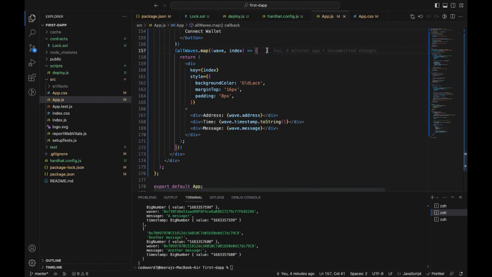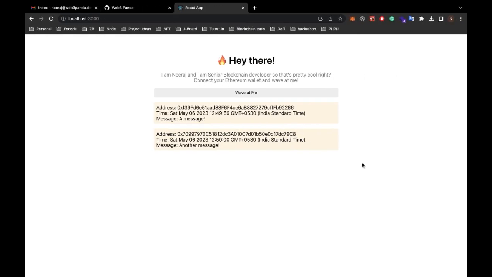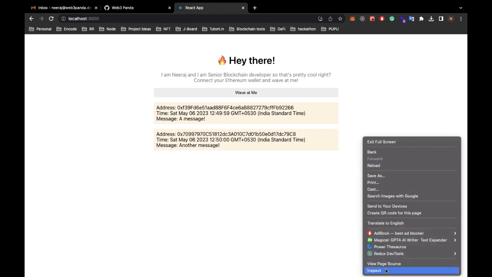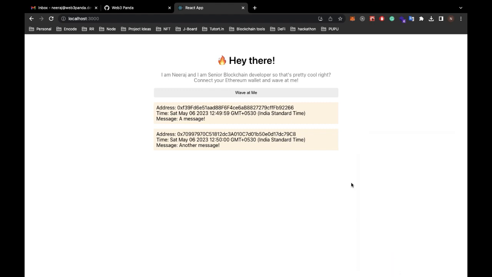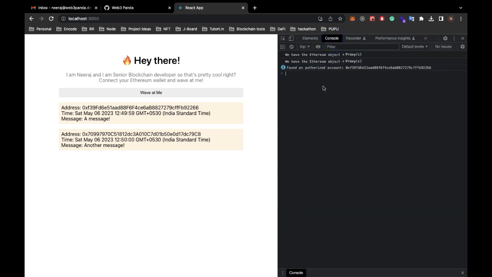So let's see how this demo looks. Let me just open inspect element because we have so much going on inside our console.